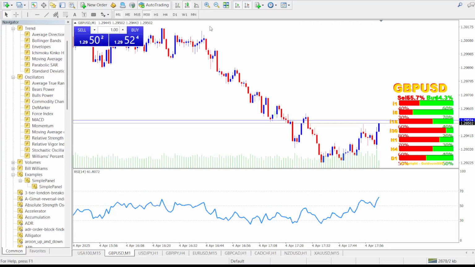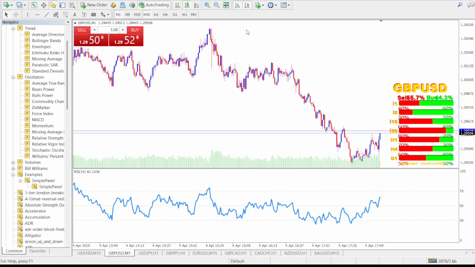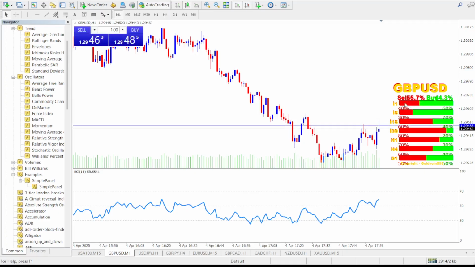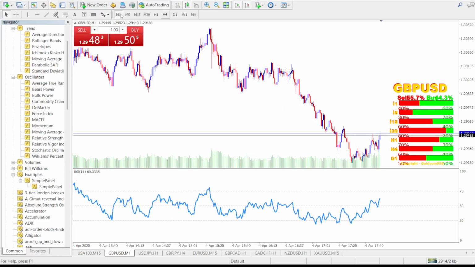So if you are a scalper, maybe you are working on the 1 minute chart, you can just pay attention to the percentage on the 1 minute, whether it's buying or selling that is dominant, and then you might want to scalp in that direction. So if the buyers are dominant, I'm going to recommend adding price action analysis. In addition to indicators, you can use the RSI. You can also add moving averages or any other indicator of your choice, and then pay attention to trend lines and horizontal support and resistance zones as well.